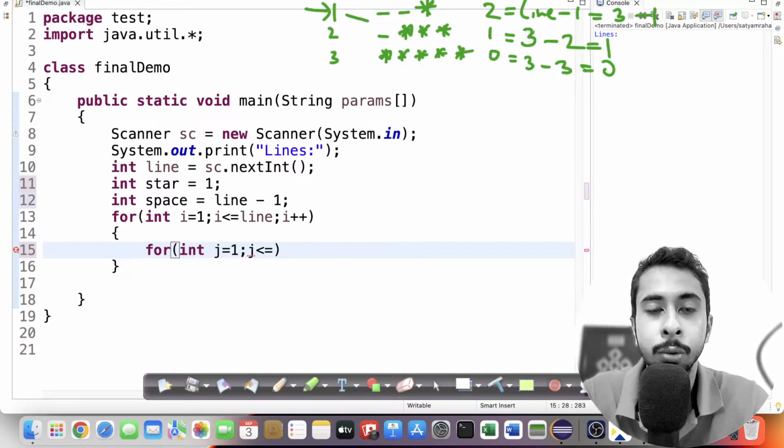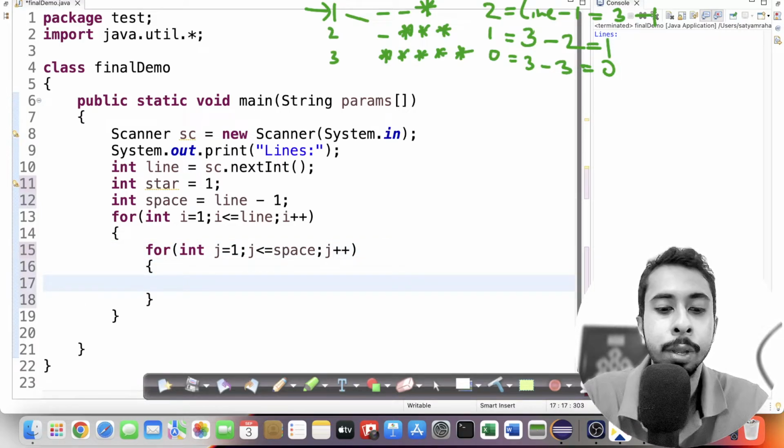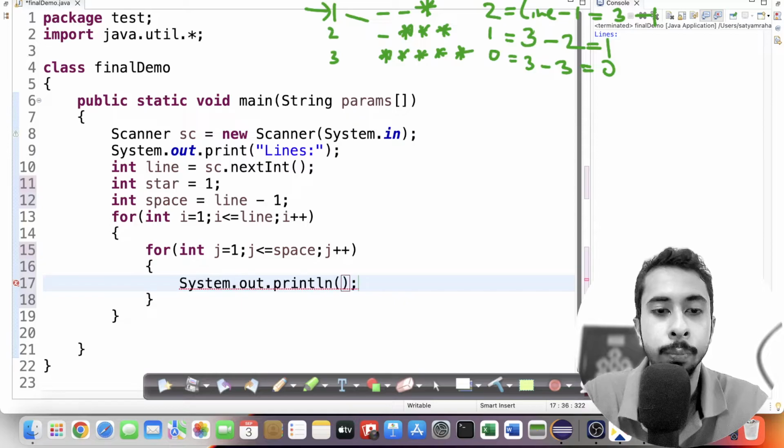This loop is for space, right? So j less than or equal to space and j plus plus, right? And here I will simply print only space, nothing else. And as you know, not println, only print should be used.